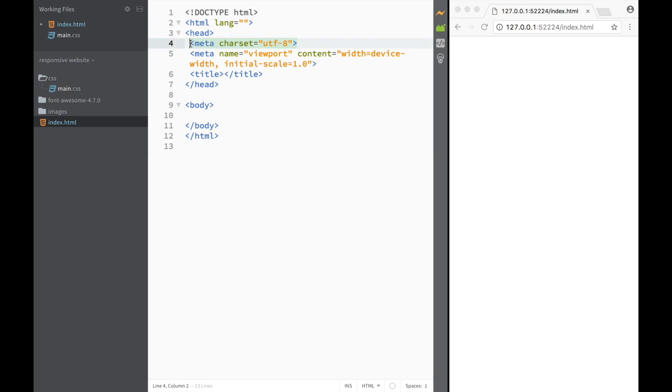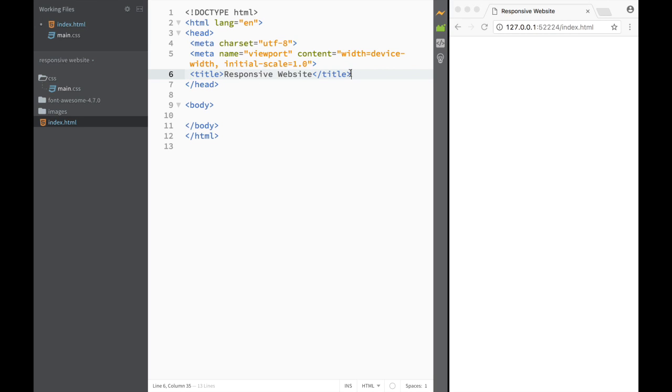I'm not going to go really crazy with these meta tags. I'm just going to leave them the way they are, with a character set and with the viewport. However, over here I'm going to write English as our language, and the title is going to be responsive website. That's going to be the name of the website. Pretty basic. We could name it coffee later on, because you're going to see that the whole website is about coffee, but I'm just going to name it responsive website.